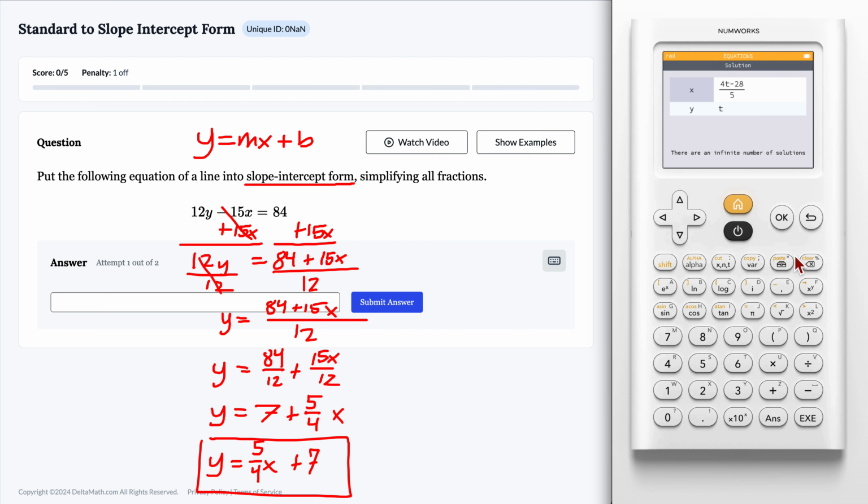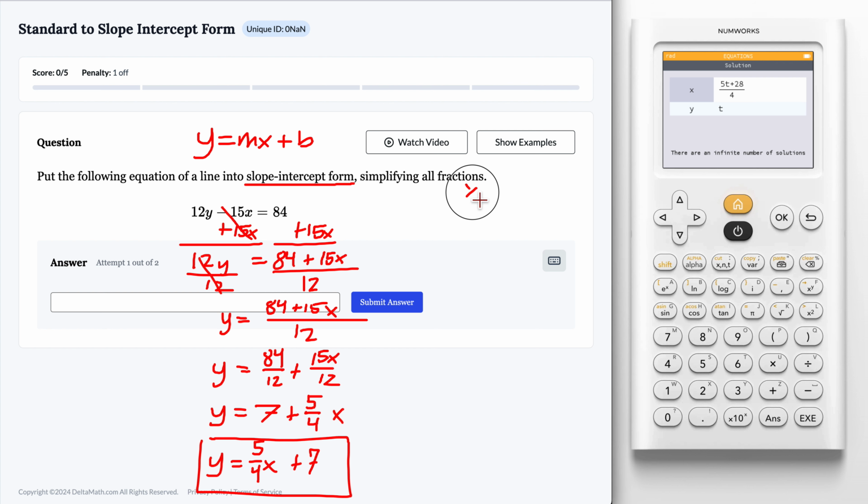So what we have to do here is go back, and we have to trick the calculator. We're going to switch the x and y because every time we run this, it's going to solve for x. But since we don't want it to solve for x and we want it to solve for y, we're going to switch our x and y so that it will solve for the variable we want it to, even though we're calling it something else. So come down here and go to solve the equation. Now we have solved for x again.